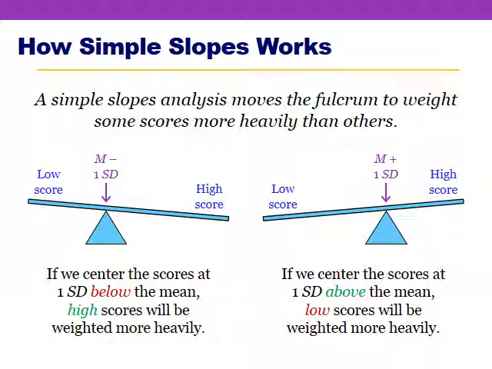If we do this, and we weight the high scores more heavily than we weight the low scores, what this is going to tell us is, what does this relationship look like when we prioritize people who have a high score on whatever our moderator is? So, for example, if we're testing the relationship between stress and happiness, what does this relationship look like for people who are high in prosocial behavior? Then we're going to do the same thing for people who are low in prosocial behavior. If we weight their scores more heavily, what does the relationship between stress and happiness look like for those people?